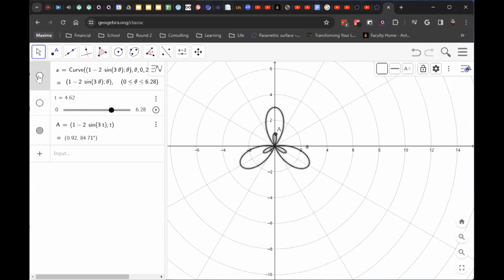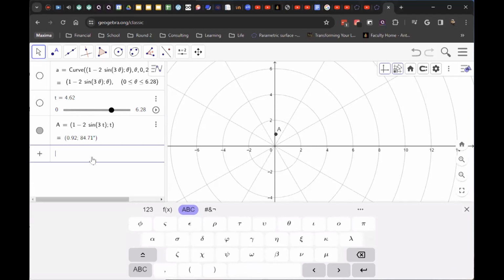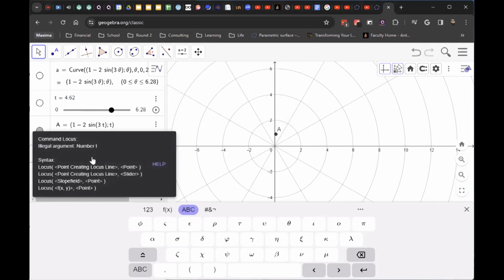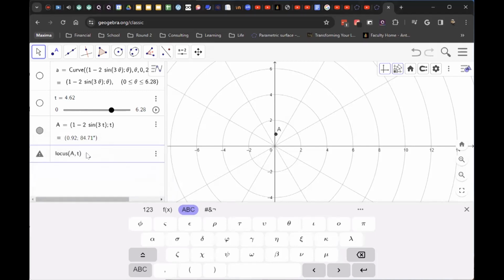Another thing you can do is if you plot it in this formation, if you want to see all the points together, you could type out the locus of these points. So the locus is going to be A, the thing that's generating it, moving, and t, the thing that's generating the curve. Oh, of course, now I show that. That's going to be fun.